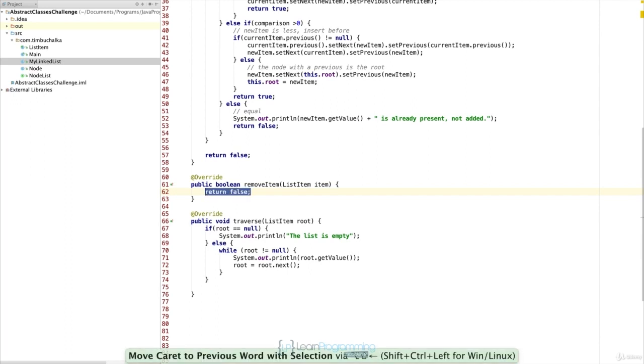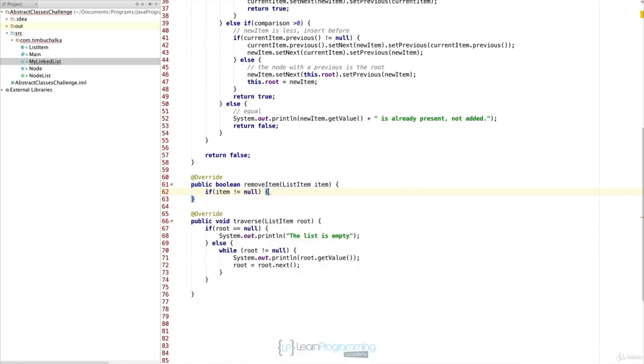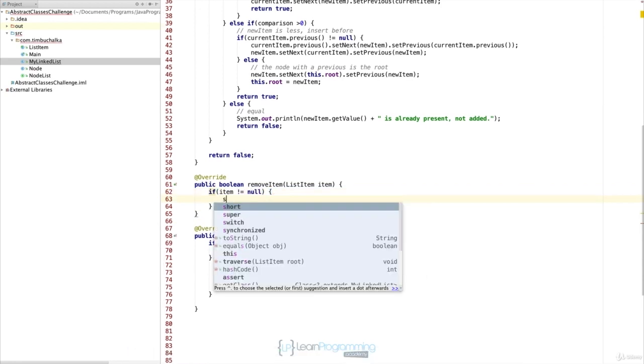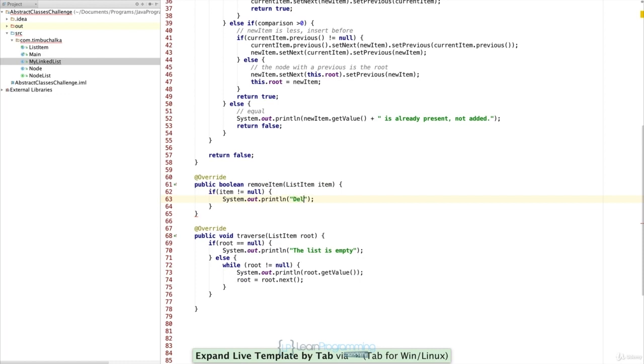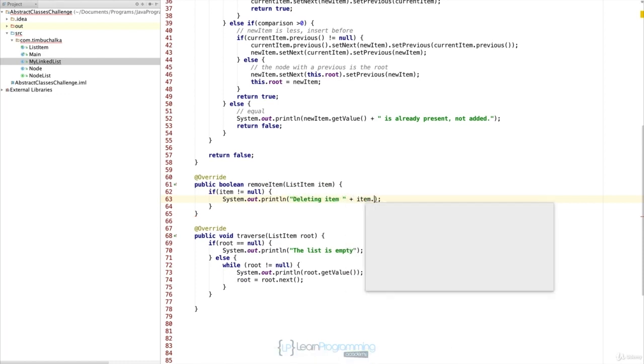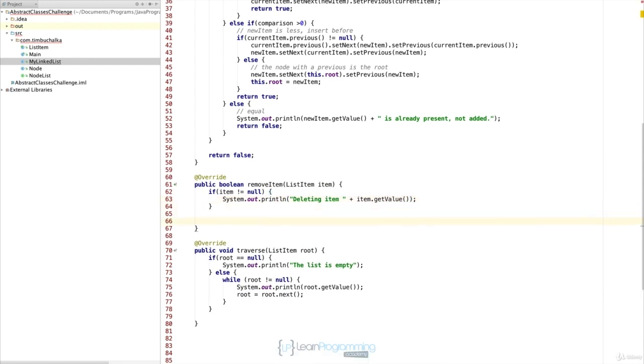First, I'm going to test if it's null. So if item is not equal to null, we're just going to print out a message: deleting item plus item.getValue, like so. And next we're going to do a list item, current item equals this.root.